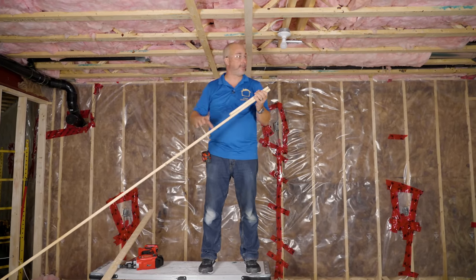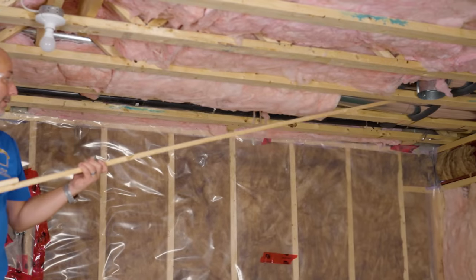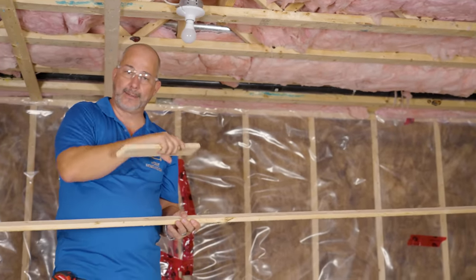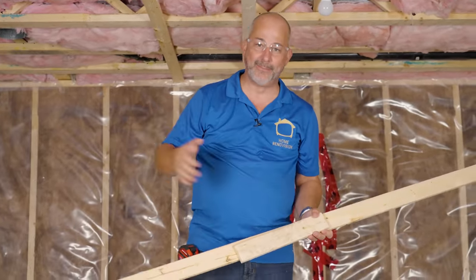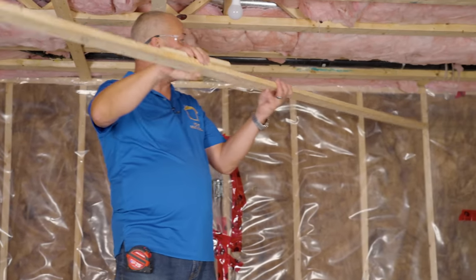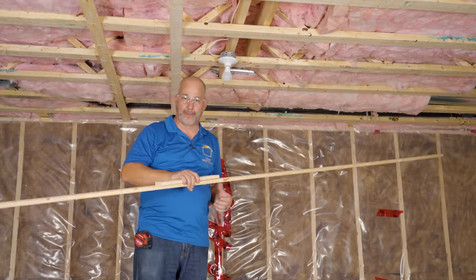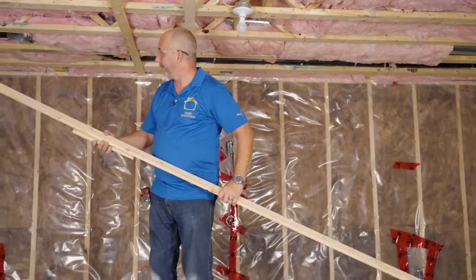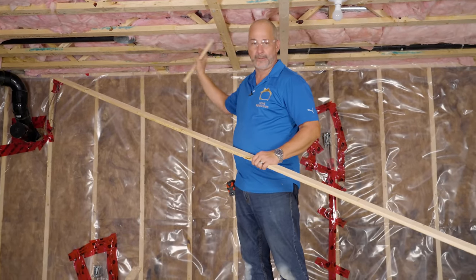One other quick note: you can see over here my ducting is really close to the bottom — I could not get an insulation batt in there. What I'm going to do when I get to that side of the room is take my batt and tear it in half, making it an R10 or R12. Then I'm going to leave my strapping loose, and when I get over there I'll pull it down, put that batt in, and nail it up. I want to have a little bit of mass underneath those duct lines and underneath this plumbing line — same reason: help kill the sound transfer.